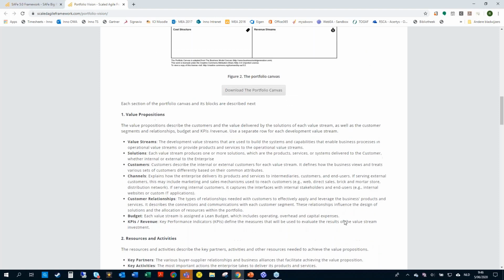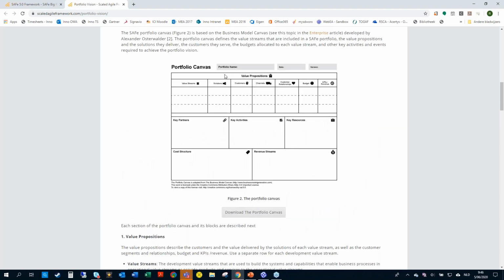So the first thing that is interesting over there is that the value proposition is being expressed as there are value streams available there, realizing that, making that proposition concrete, offering concrete solutions to our respective customers through our channels, creating the required amount of relationships within the guardrails of budgets being monitored by KPIs.